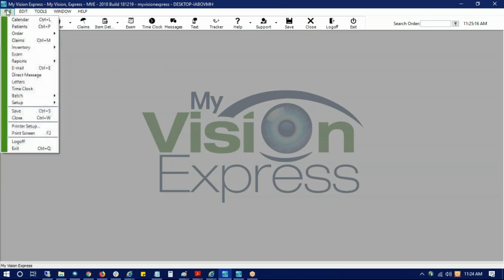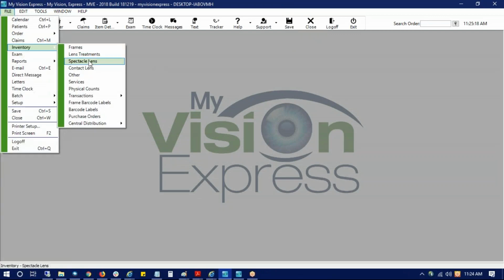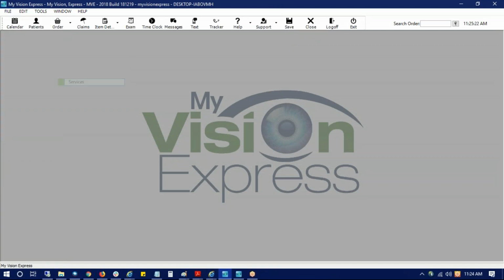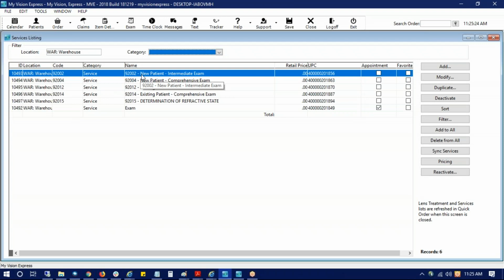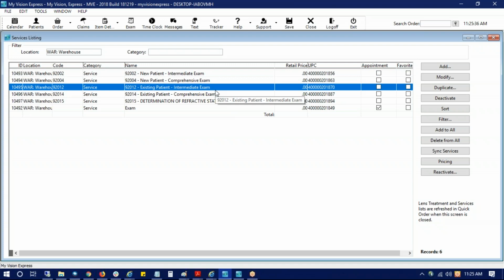The next module is File, Inventory, Services. Now, because this is a demo and this one has the exam module activated, I have exam charges. I don't need exam charges for this. Let's say in my office, I do soldering, frame repair, or scratches or whatever it might be.